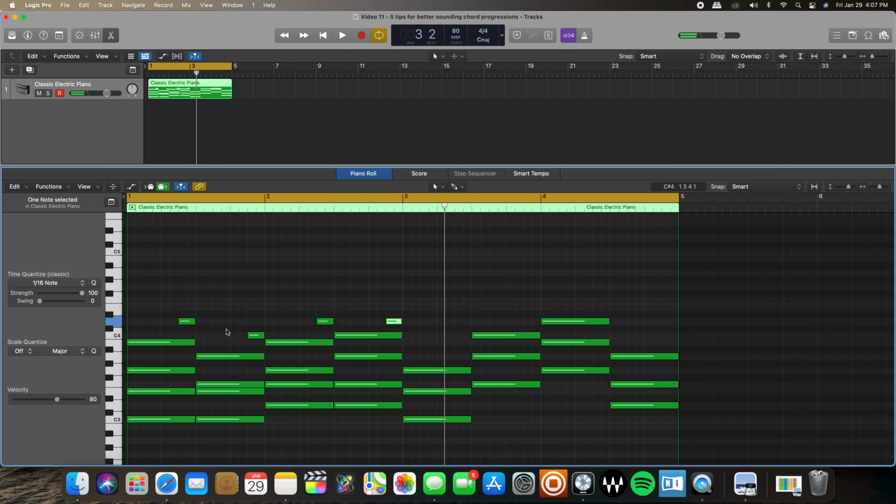Okay, and you can even add 2 to mix it up and add some variation within your chord progression. So I can add one here and one, let's say there.